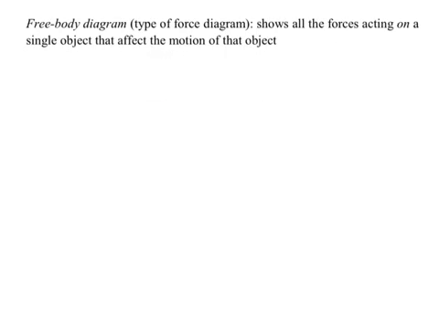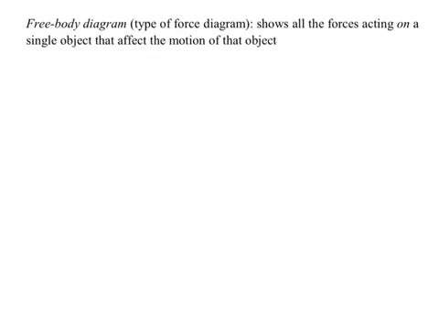Next, we want to look at free body diagrams. Now, a free body diagram is a type of force diagram that we're going to look at. Generally, it shows all the forces acting on a single object that affect the motion of that object. So here's what I want you to do. Draw a box on the page, maybe like this big, to represent an object.